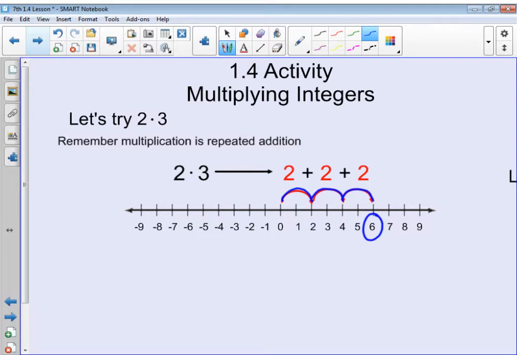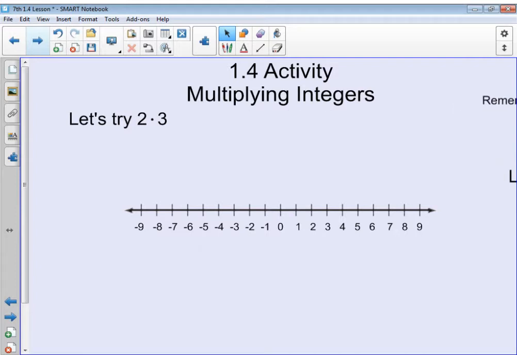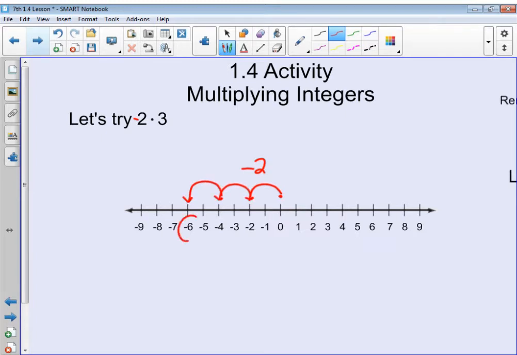Today you guys are going to be working with integers, which include those negative numbers. So here's an example of something that we might work with today. We may work with something like, instead of 2 times 3, maybe we're going to do -2 times 3. So if we were going to represent -2 times 3 on our number line, well, we're still going to start at 0, for those of you that need that visual. And we're going to drop backwards 2 places 3 times. So there would be 2 places. There's 1, there's 2, there's 3, and we end up at -6. This is just a visual representation of something that we'll be working with.